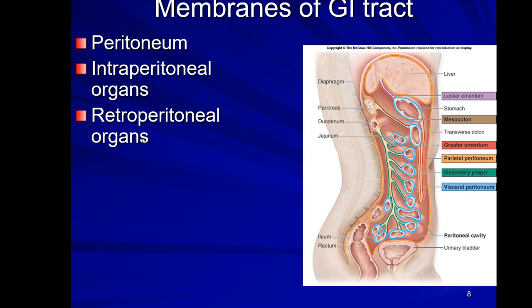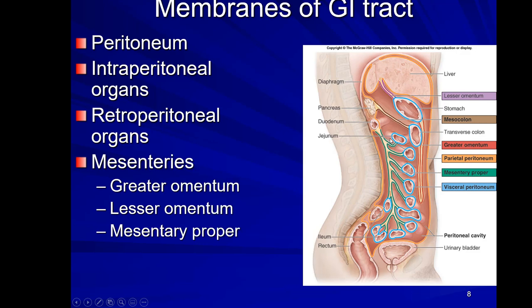It has visceral and parietal layers. It gets a little tricky if you look at this, so I wouldn't have you identify the different layers, visceral or parietal, but they're there. And then hanging off of the peritoneum, you get these little membranes called mesenteries. The one that sticks out the most is this one called the greater omentum. So it's a big flap that kind of hangs down the front of the abdominal area. There's also a lesser omentum and mesentery proper, but you won't have to identify those other than potentially the greater omentum because it's right there in the front. So these are just membranes hanging off of the peritoneum.